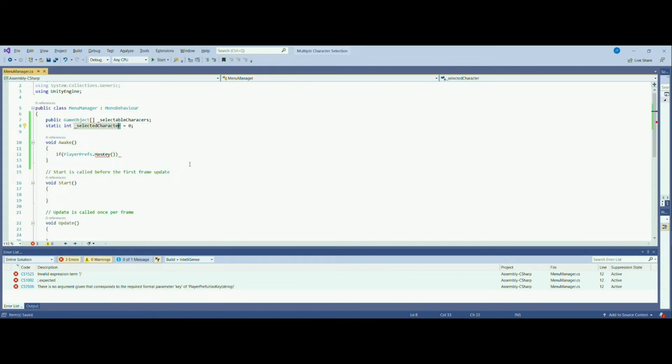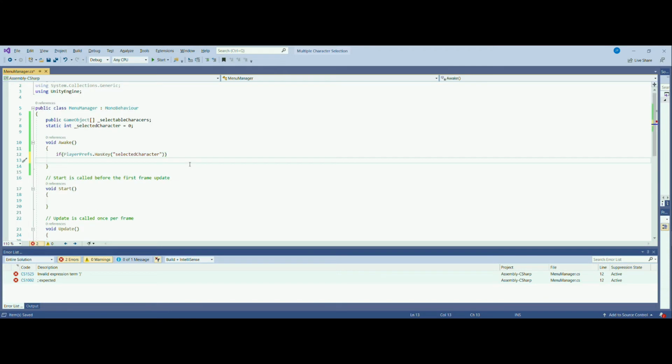If hasKey returns true, then we don't have to worry about setting or creating the player pref, and we can take its value to set it to our integer value. This way, if the player turns off the game and then returns at a later time, the same game object selected will be displayed first instead of the first element in the array.